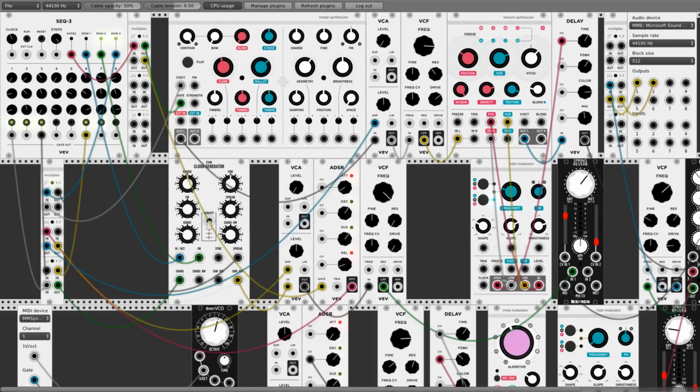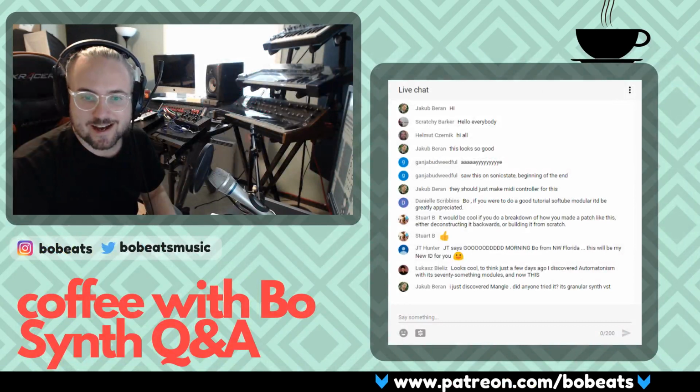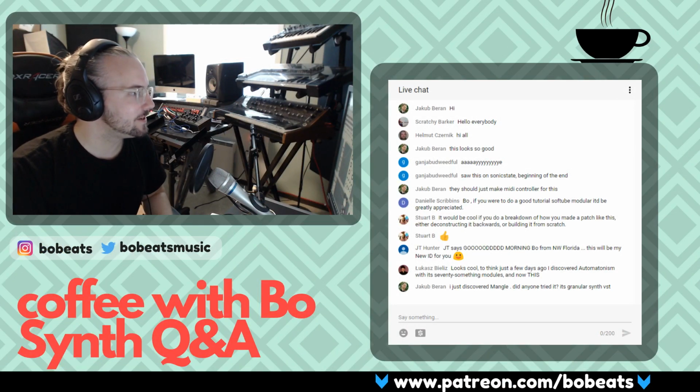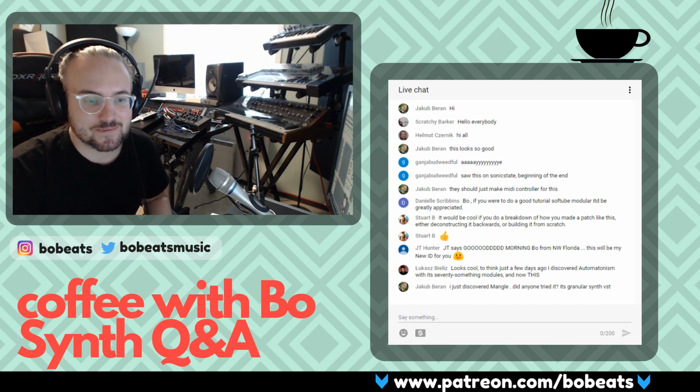So up here we have the Sec3, it's a sequencer, and if I press run, you'll start to hear stuff. So just a little bit of movement going on there. And I love how everything continues to sound even after you press stop on the sequencers. There's always a bit of hanging notes and whatnot going on, so that's pretty cool as well.